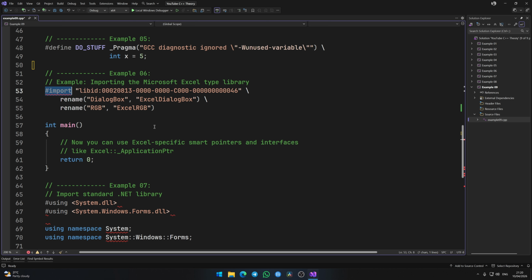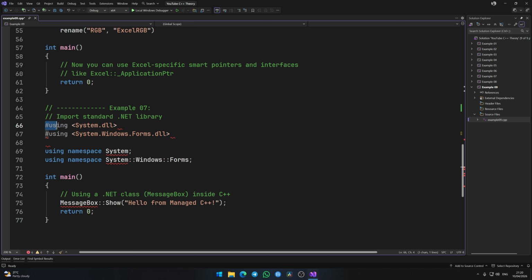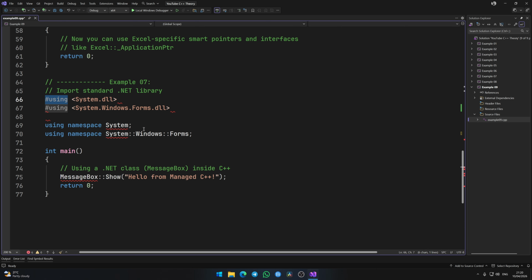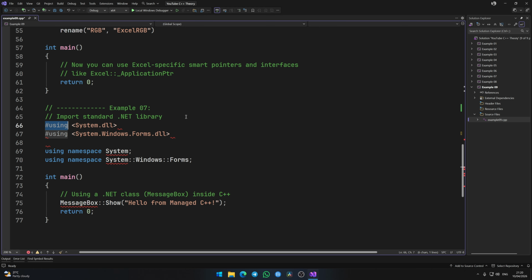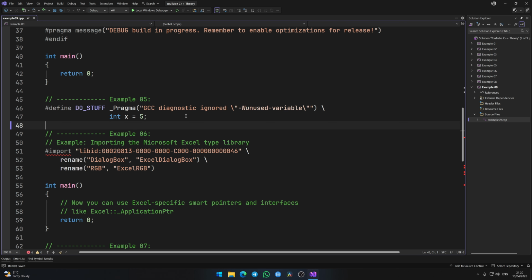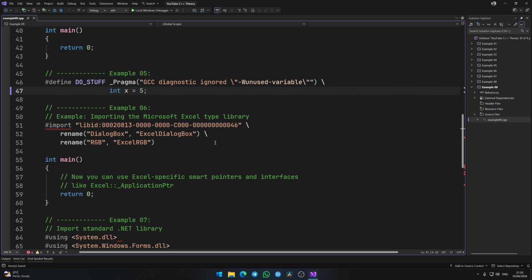Then there's the #using directive. This is used to import metadata in C++/CLI, managed C++ projects. Think of it as a bridge between the standard C++ world and the .NET world, like C# or Visual Basic .NET. Just to be clear, this isn't the standard C++ we're currently studying. It basically replaces #include for compiled .NET assemblies. Instead of reading a text-based header file, the compiler reads the metadata directly from the binary.